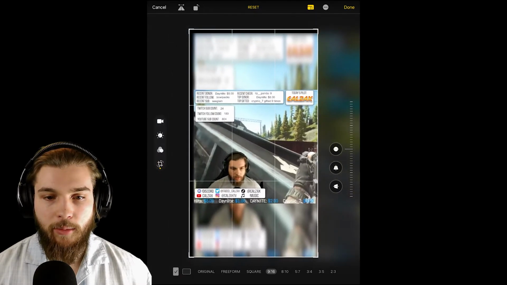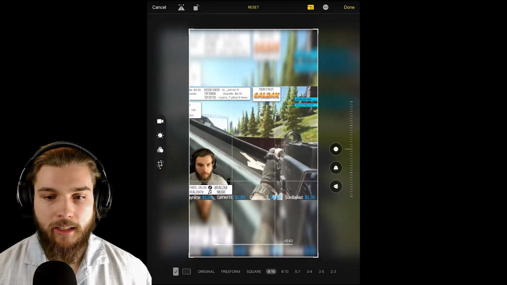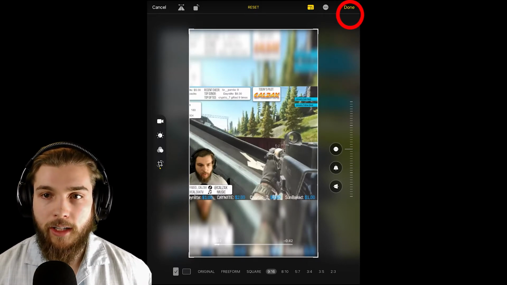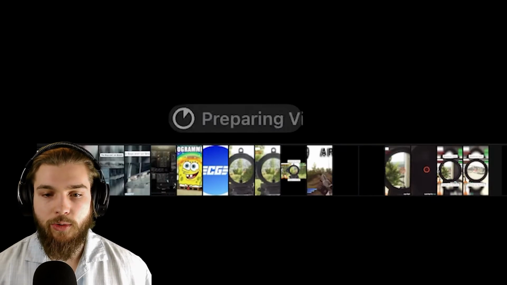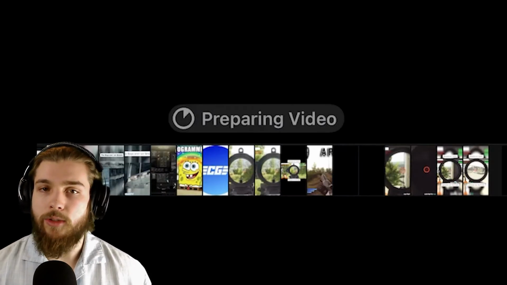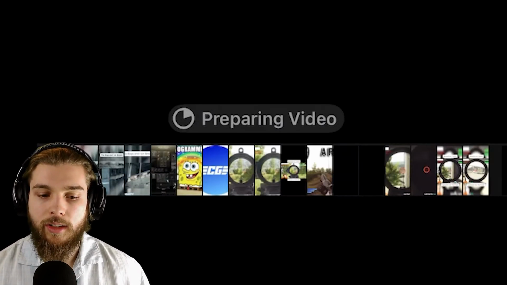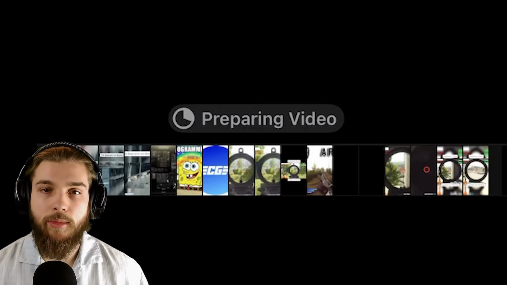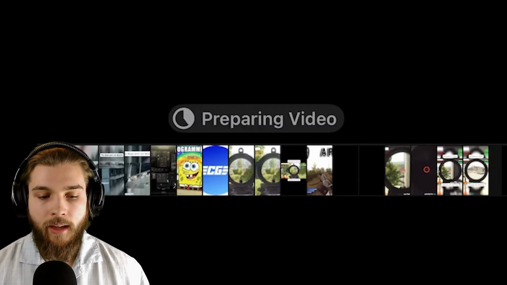Now I'm going to go ahead and move it to the area in which I think I'd like it to show. Here is good for me. It might be different for you. But as you can see, we now need to hit the done in the top right. But this will essentially get it into the format that we need for TikTok, where it fills up the entire screen on something like an iPhone, things like that. You're going to need to let it prepare in the bottom left.